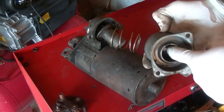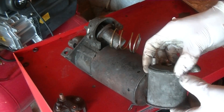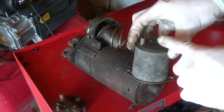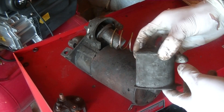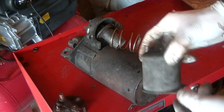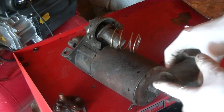If you put something inside of here — a metal magnetic core like a piece of iron or steel — what will happen is when you energize this, it will create the magnetic field and that magnetic field will move whatever is in the middle. That's all this part is — it's just a solenoid — and this part connects onto the top of the starter.